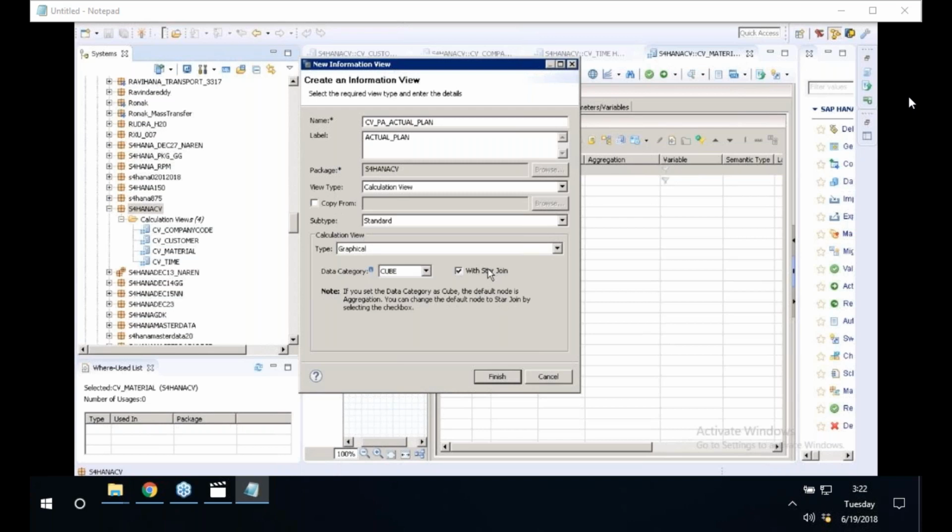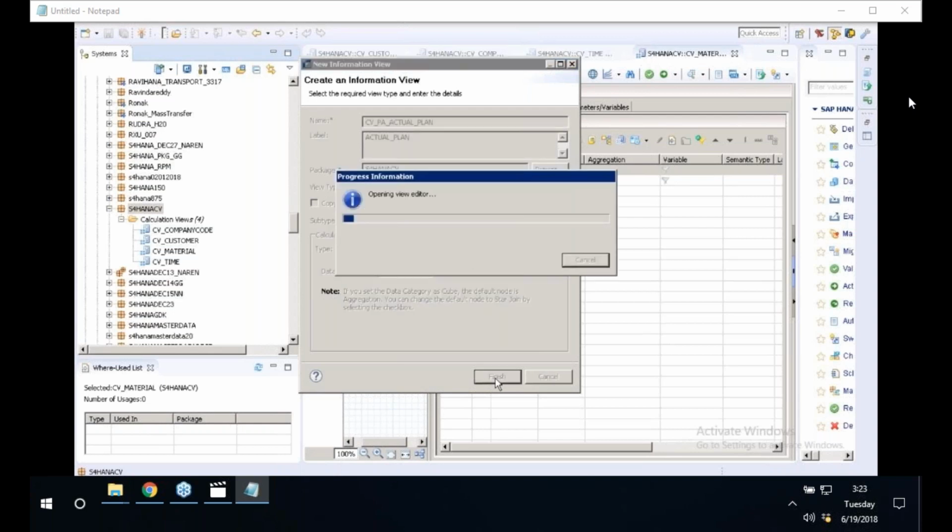Now you would like to select both these measures in the output. Go for a star join. So when to go for a star join? When you have measures you would like to request from multiple transaction tables, and click finish.